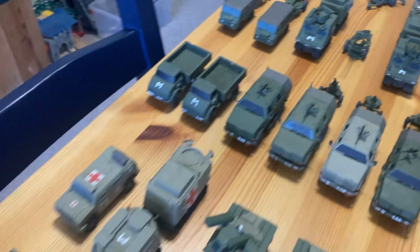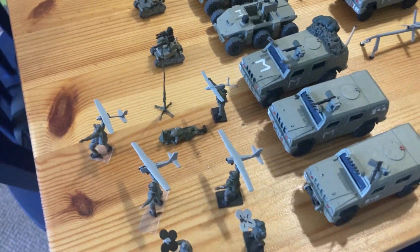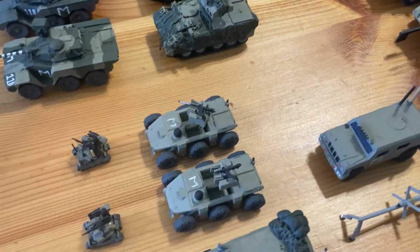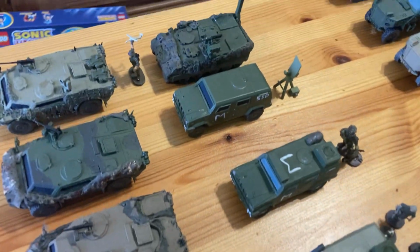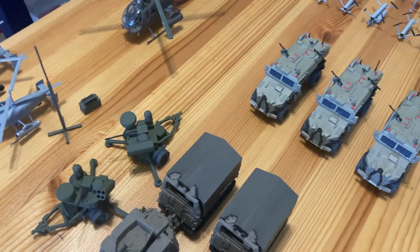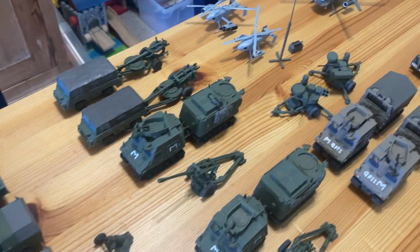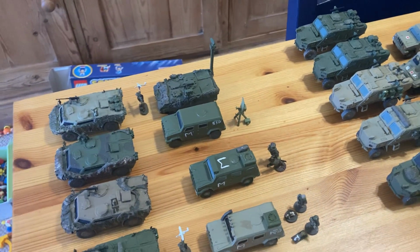Now, everything from here, excluding that, so we'll move that out of the way, through here, round here, is deployable from Chinook helicopters. So that is a highly mobile part of the battle group.